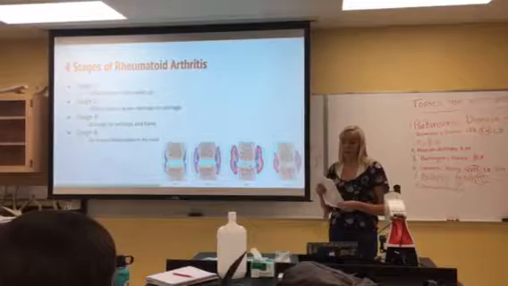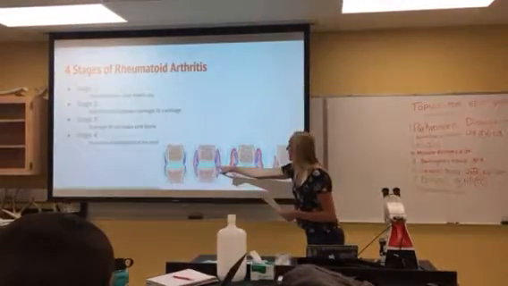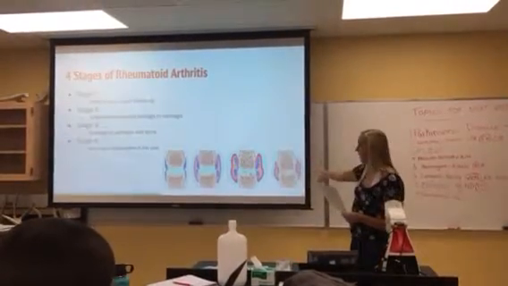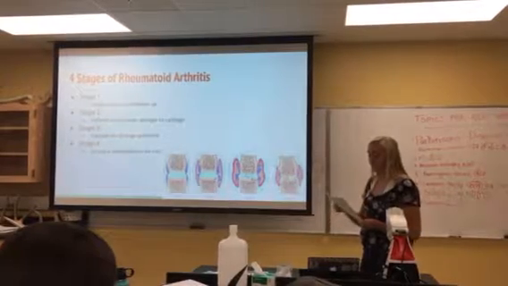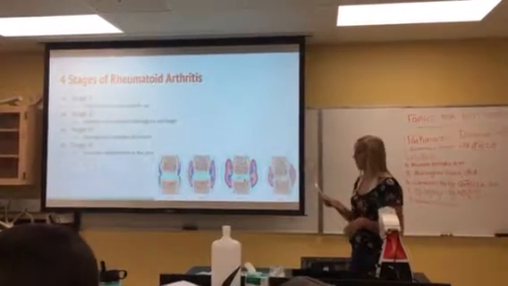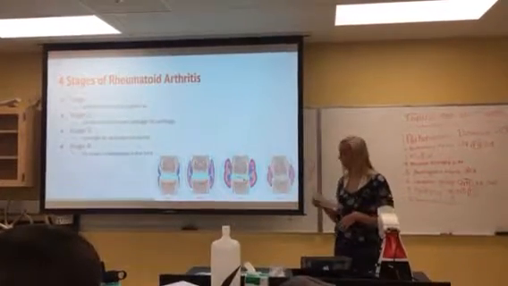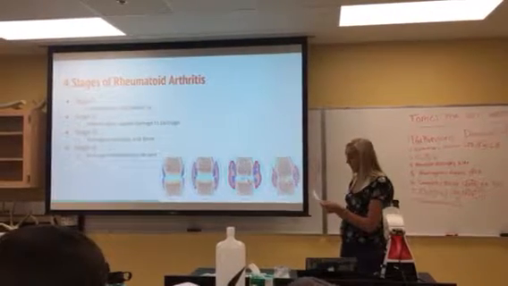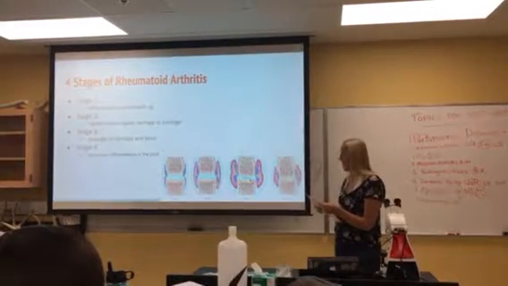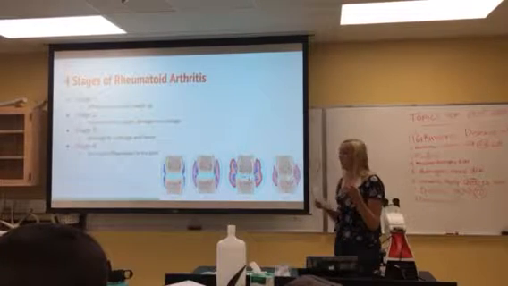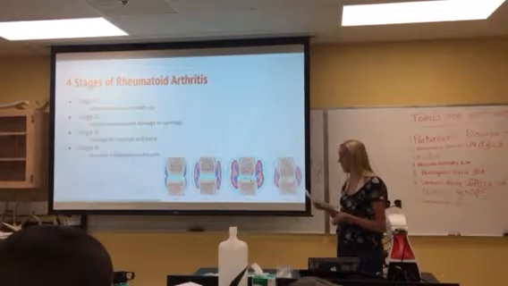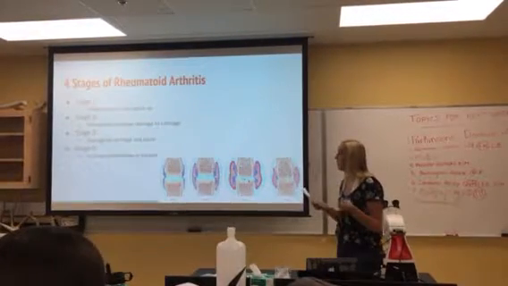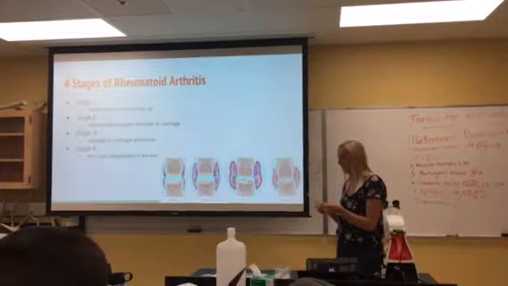So there are 4 main stages of osteoarthritis, as you can see here. So as I explain them, you can kind of see what I'm talking about. So stage 1 is inflammation, when the joint begins to swell up. There's a lot of stiffness and pain in this stage. The second stage, inflammation causes damage to the cartilage. So it starts to get a little bit deeper and wear away at that cartilage. There's a lot of pain and then a beginning of loss of mobility in this time.